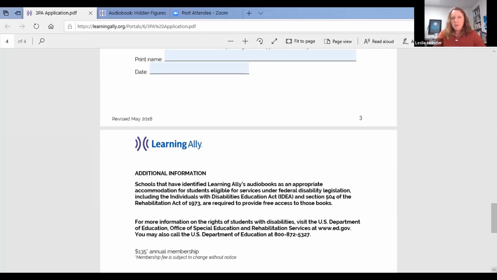So after I send the application over to Learning Ally, it's kind of them contacting the student from that point on, and I'm kind of out of it at that point. But when it is up for renewal, Learning Ally will send you an email saying your account is ready for renewal. And at that point, if I could ask you to contact me again, and we'll get that account renewed. I don't automatically renew accounts because I want to make sure everything is being used and everything is current and up to date. So please contact me and I will take care of it as soon as I can. So that's kind of Learning Ally in a nutshell.